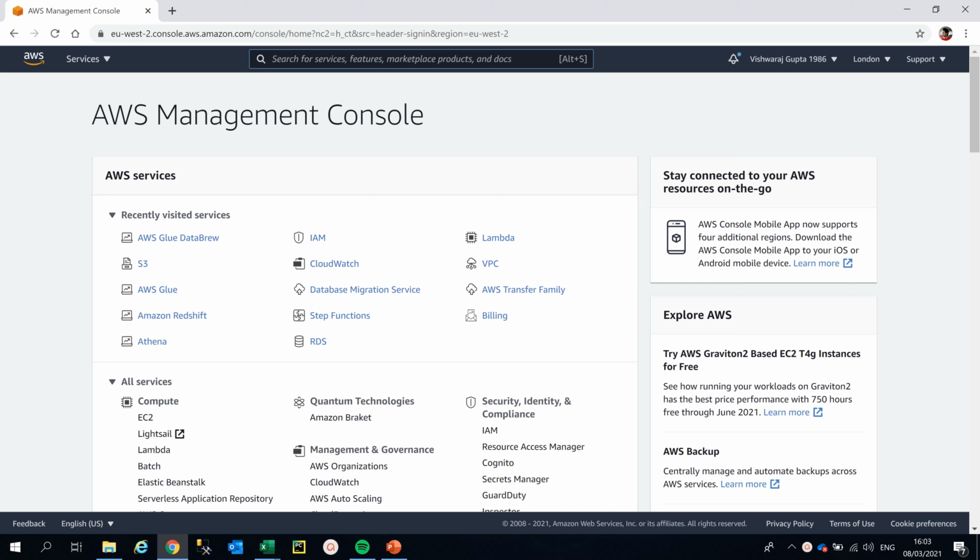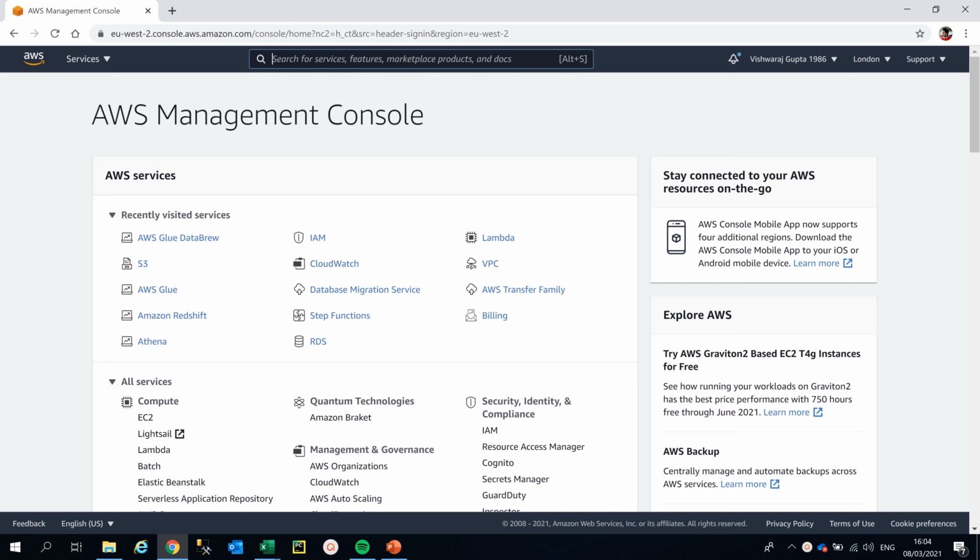I'm a data engineer. Today I'm going to speak about DataBrew. It's a part of AWS Glue, called AWS Glue DataBrew. It's a visual data preparation tool with an interactive point-and-click visual interface. The best thing about it is that it doesn't require any coding. Basically it is like an advanced Excel spreadsheet with some easy-to-do transformations.